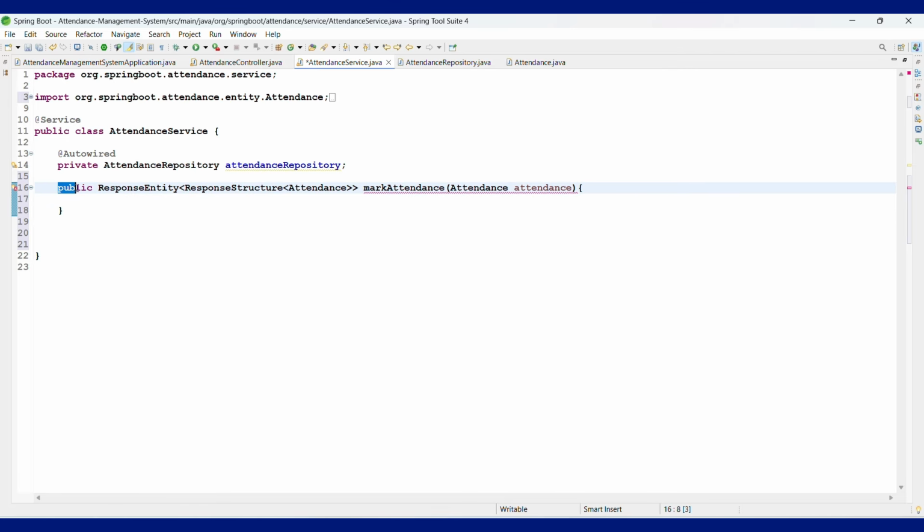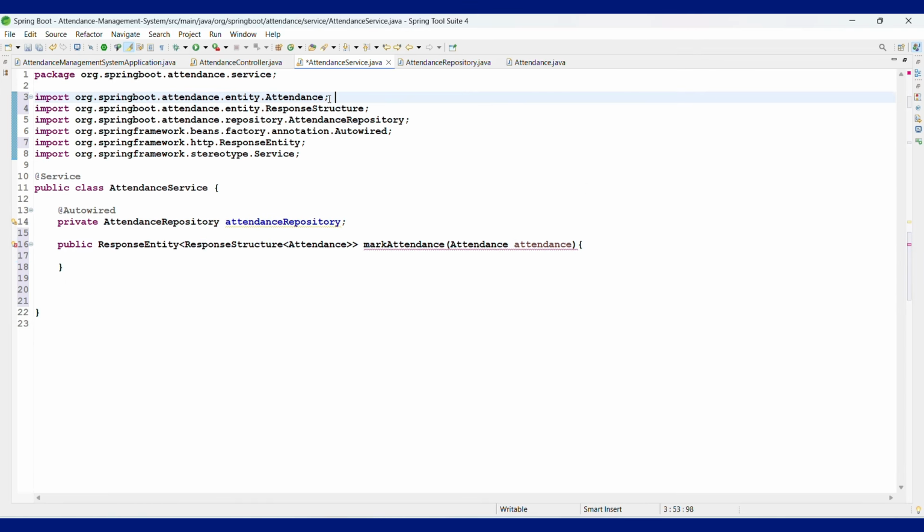Basically, public is an access modifier, which gives accessibility to our APIs or functions. ResponseEntity is a browser protocol present in the HTTP package, which is wrapped with the ResponseStructure, and inside the response structure is Attendance.